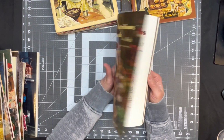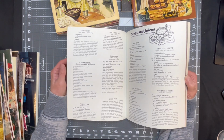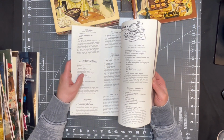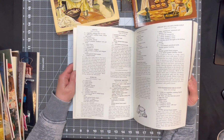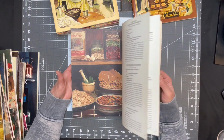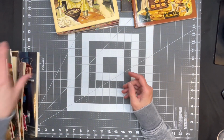This one, the Naturally Nutritious Cookbook. Oh, this is going to be boring, isn't it? 1978. Actually, what would be interesting is to see what they considered nutritious, because I'm thinking right now, corn chips are not nutritious. Everything else in there looked nutritious, though. Lettuce soup? No. All right, I shouldn't say no. I've never had it. Do I like lettuce? Yes. Do I like soup? Yes. I might like them together. I don't know, it just doesn't sound right. I don't like wilted lettuce, and I feel like lettuce soup would be wilted lettuce. I could be wrong.